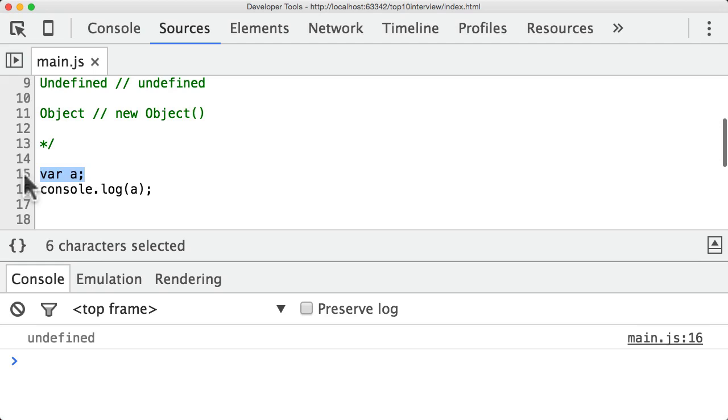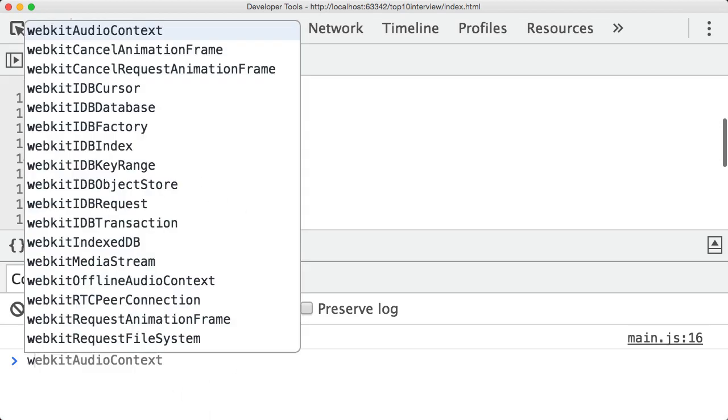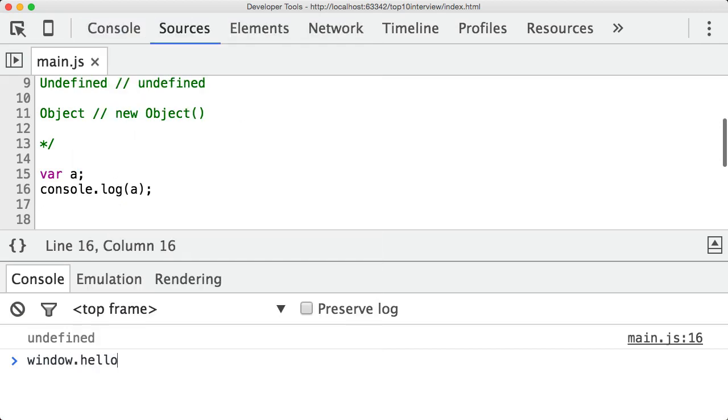It's used for missing parameters to functions, and it's used for unknown variables and unknown properties of things like the window object. So if we did window.hello, which is a non-existent property on the window object, it would again return undefined. So for me, undefined is a core JavaScript feature. It's used by the JavaScript engine to inform you that this is either an uninitialized variable, or a parameter that's missing from the function parameters list, or perhaps an unknown property of an object.